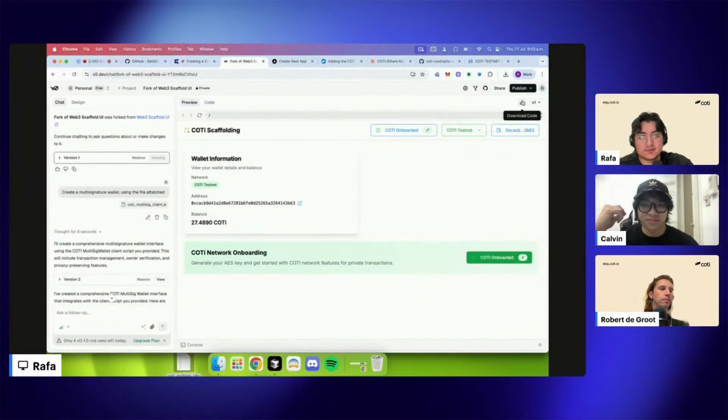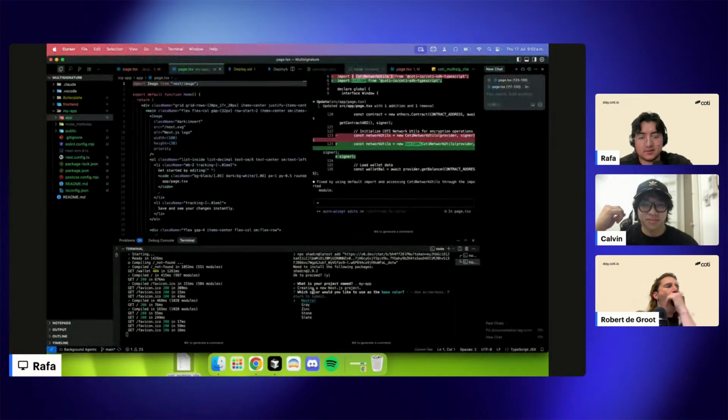That's cool because you can also download it and fork it, whatever you want with this scaffolding.